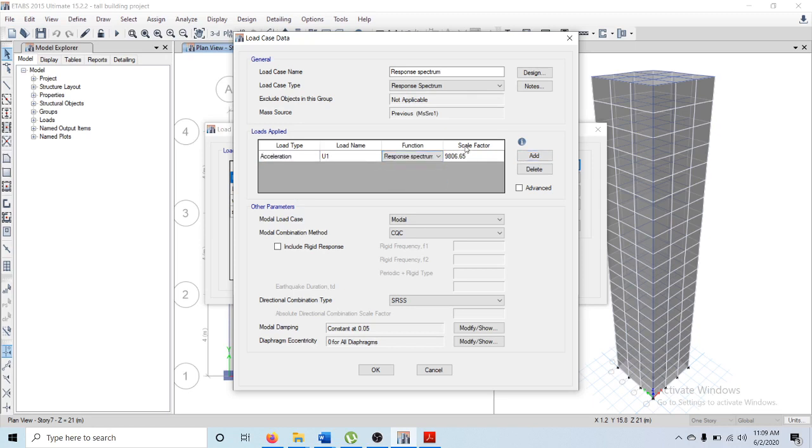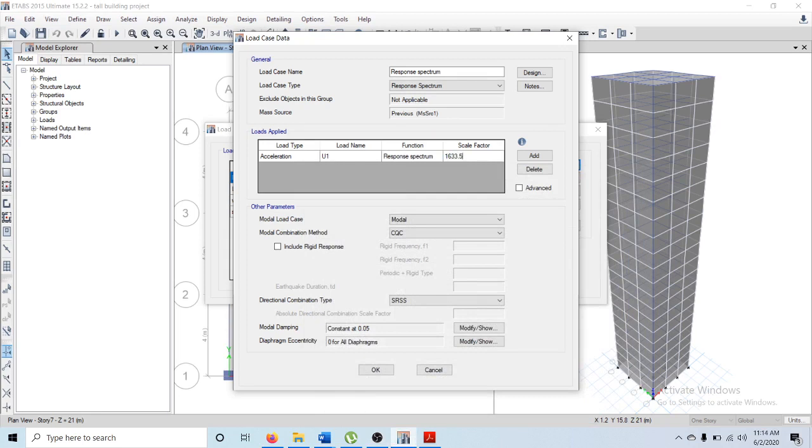Now to find the scale factor, we have the formula I into g by 2R. Let's calculate slowly. Enter the value of scale factor 163.5.